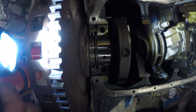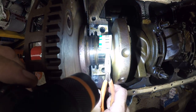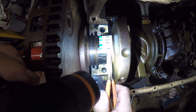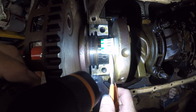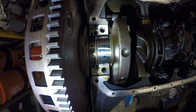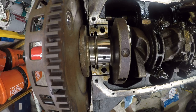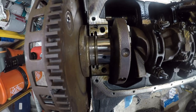So what you're trying to do is figure out what size it's closest to. So we'll start with 003. It's close, but it's wider than that. 002. Yeah, it's about a 002. Definitely not 015 or 001, so I'm going to call it 002. It's wider than 003. It's right at 002. And we're just trying to get an idea. So we're going to call that 2/10,000ths clearance. So let me go look that up in the manual.